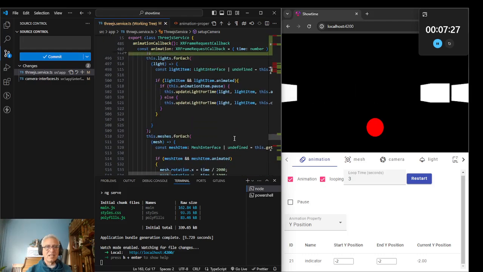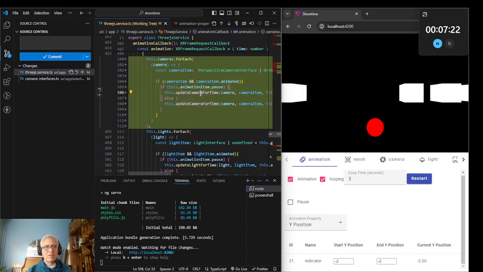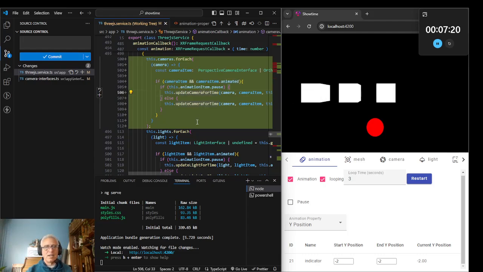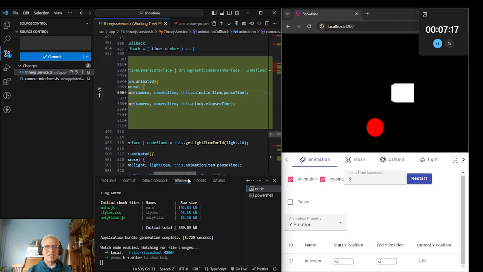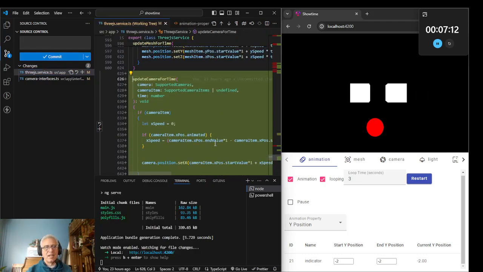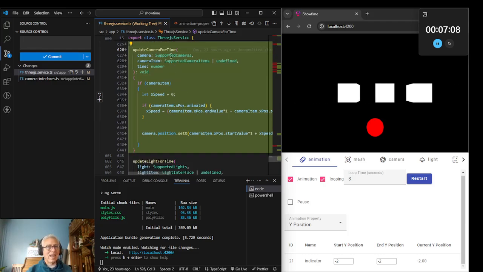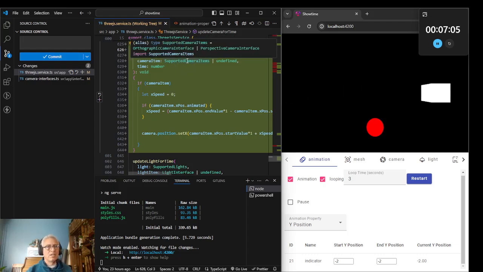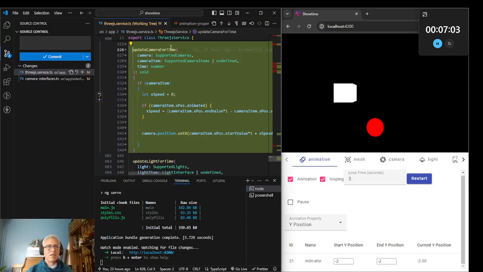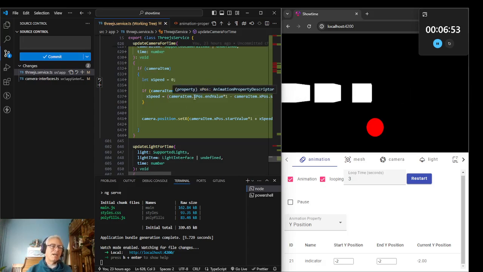So basically this does the exact same stuff. It just goes in to update camera for time, and it passes in the time, which is exactly like everything else. Then I go to the definition of that, and this is the last piece of work: a camera is a supported camera, and it returns a supported camera by ID. So we don't have double code there, so that's good. That's why we're saying it might be sort of self-healing. And then basically all we do is update the X speed.